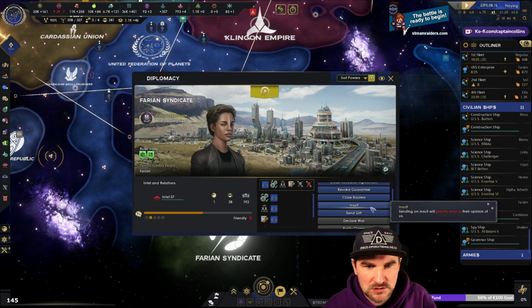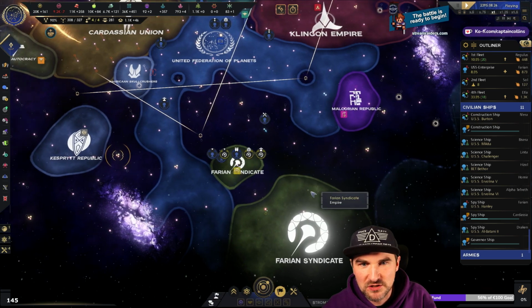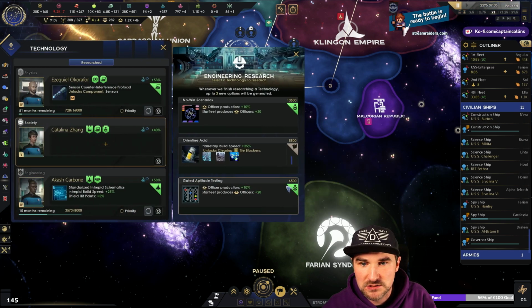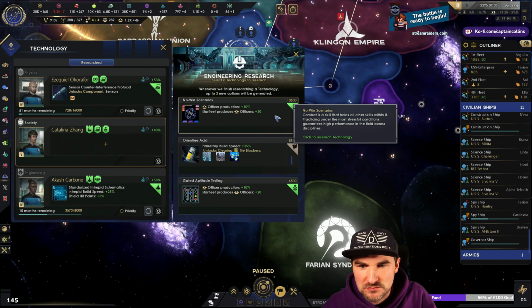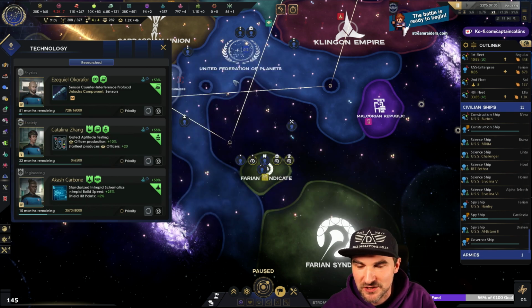Are you? I wanted to get them into my Federation, but research modeled. That's not working out anymore. I don't know why. Provide stability. Great. Ooh, officer production plus 10%. Officer production. Starfleet produces officers 20. Starfleet produces officers 30. Okay, funny.